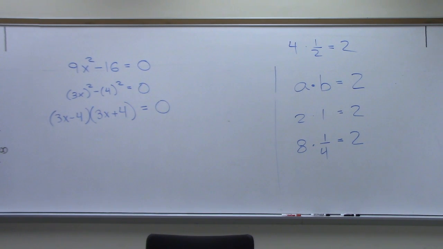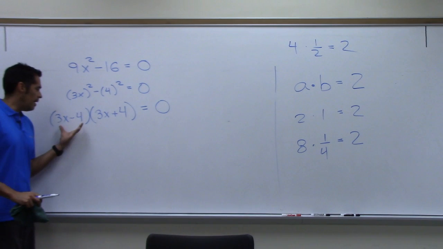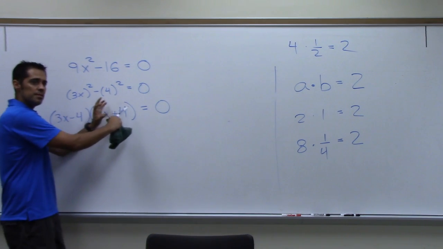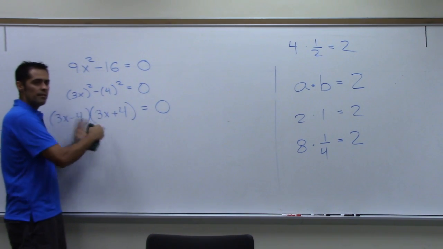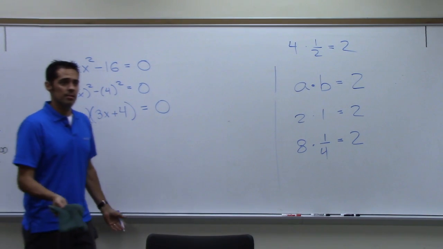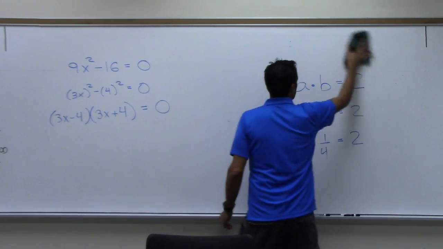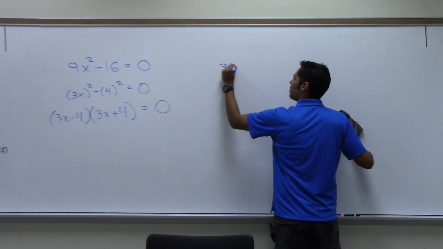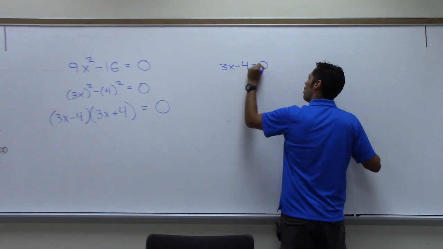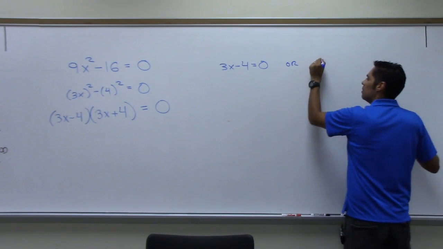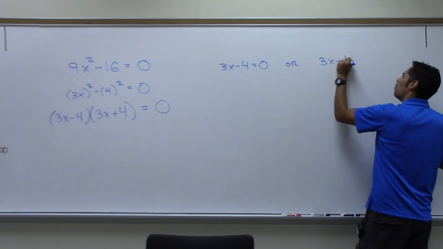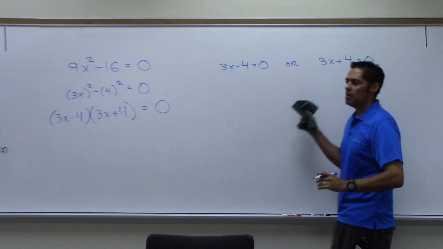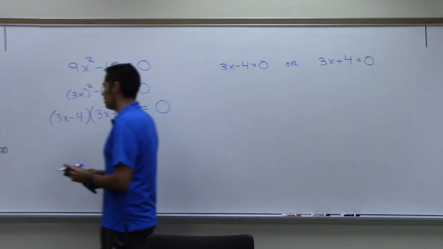One of them would have to be equal to x, or 0. That's right. You have two things that are being multiplied together here, right? A is this big chunk and B is this big chunk. They're being multiplied together to be 0. That means one of them has to be 0. So let's investigate that. At this point, either 3x minus 4 equals 0, or what? 3x plus 4 must equal 0. Do you see, this is where I'm using the zero factor property.